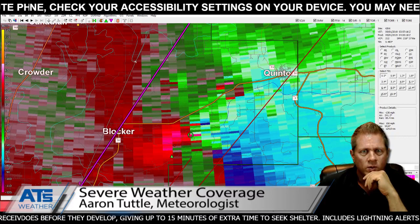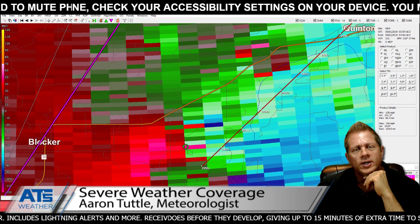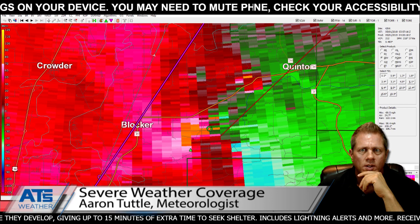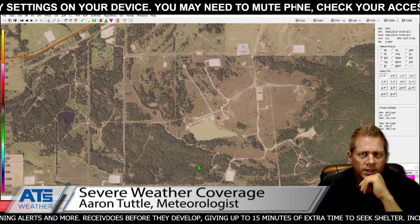Okay, so what this will probably do, if it holds together, that's a big if, is it's going to come up on 31 here in a second. Right now it's just east of northern 423 and Cable Road coming up. So Cable Road and Highway 31, that's where this little tornado is going to cross over. That'll be between Quentin and Blocker. Let me see what's out here. There are some pads for work, construction. I don't see any farmhouses, so it's good. A little open area. It's a good place for it.